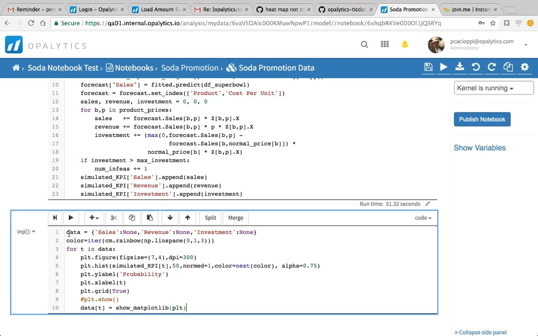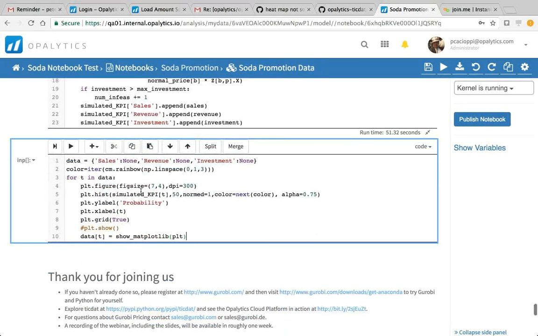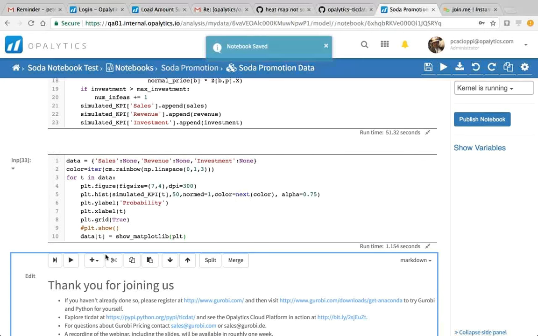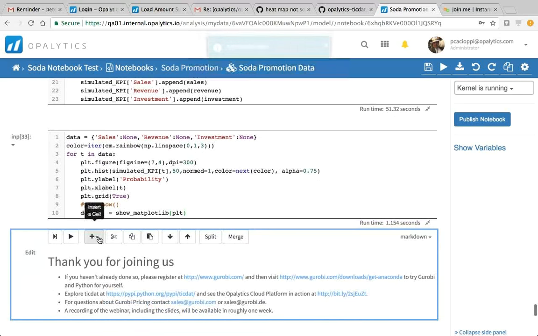So now this data, instead of being a set, is a dictionary that maps these different types of KPIs onto different plots. Let's execute that. This should go fast. And it did. So let's show all those plots.